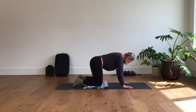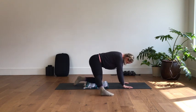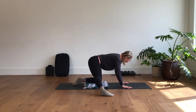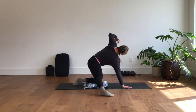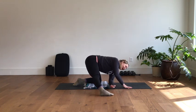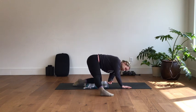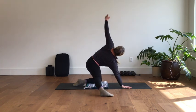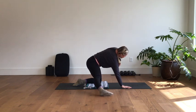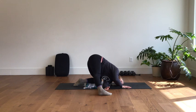Come back to midline, kick your right foot out to the right, and plant the palms underneath you. Strong stance in that right arm as you reach the left arm up to the sky — take an inhale. Then on an exhale, thread the needle: dive it through, reaching the left hand toward your right foot. Come on up on inhale, and exhale to dive it through. Once more, come on up.